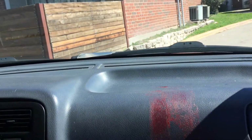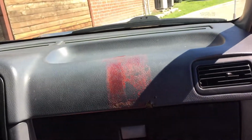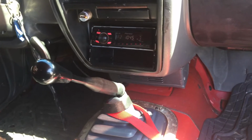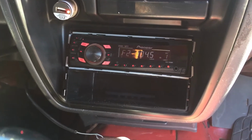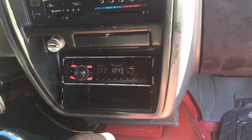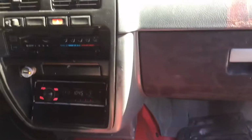Yeah, and I'm gonna do the dash. I might just order that thing and put it on top of the dash. It's a little microfiber felt thing that goes over the top of the dash. I might just order that instead of sticking some on here. Yeah, those are plans, and I might even get me a short shifter. I was thinking about that. At least a shorter one than that. But yeah, give me another radio. That's a Pioneer. But that ain't much. Yeah, I'll probably even give me a whole face, touch screen or something. That's what I was thinking about doing. I gotta measure that out and see if it's gonna fit in there. If it don't fit, I gotta make it fit.